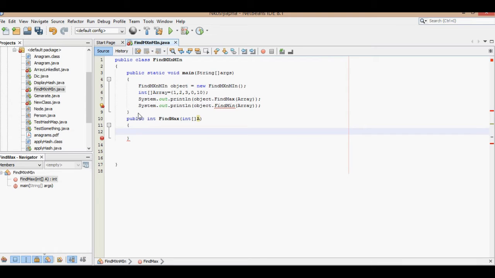So what you do is initialize the maximum to be the first value, and you go through the list until you find a value which is greater than the first element. If you don't find that value, then it means the first value is the maximum value.